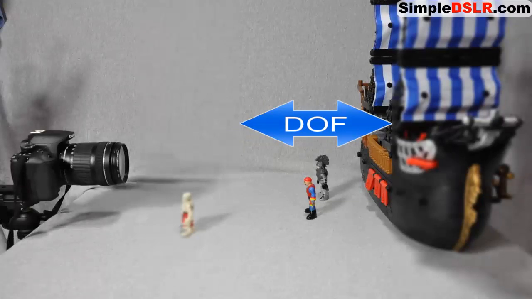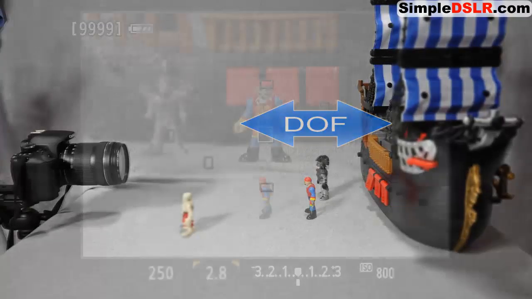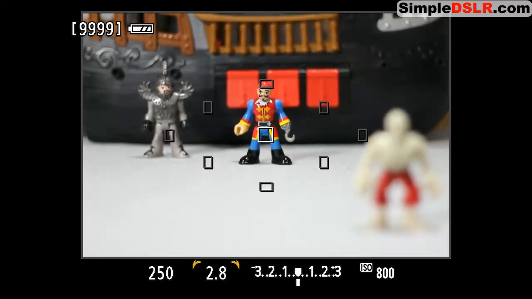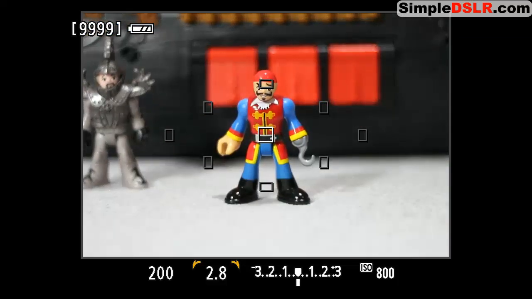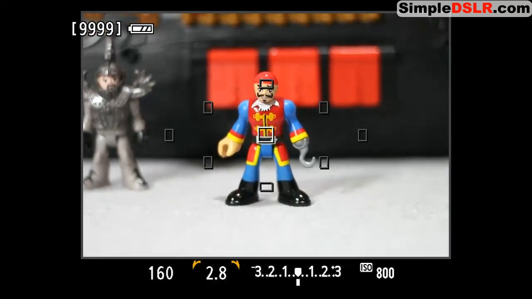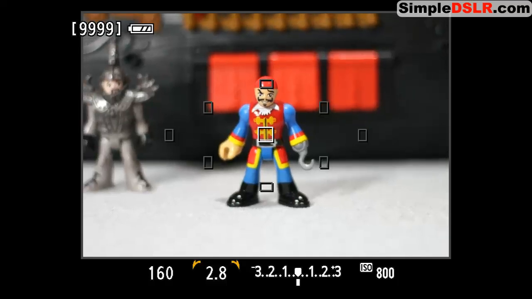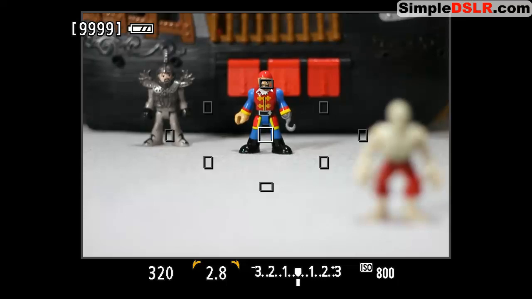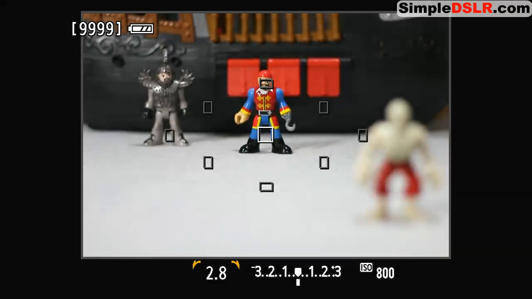And another variable that you can control is your zoom factor, or rather your focal length. By controlling that, you can also control the size of your depth of field area. If you zoom in more, your depth of field area decreases, it gets smaller. So depending on your situation, by playing with these variables, you can control how blurred your background is. First, start off with your aperture setting, play around with the distance away from the camera and your focal length, and then you'll achieve these blurred backgrounds.